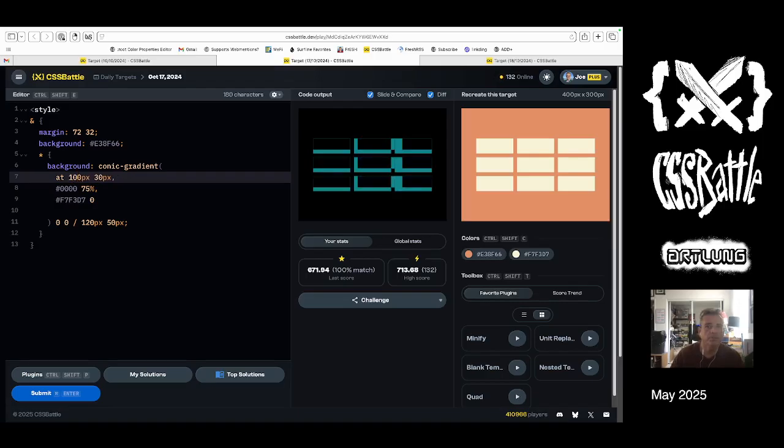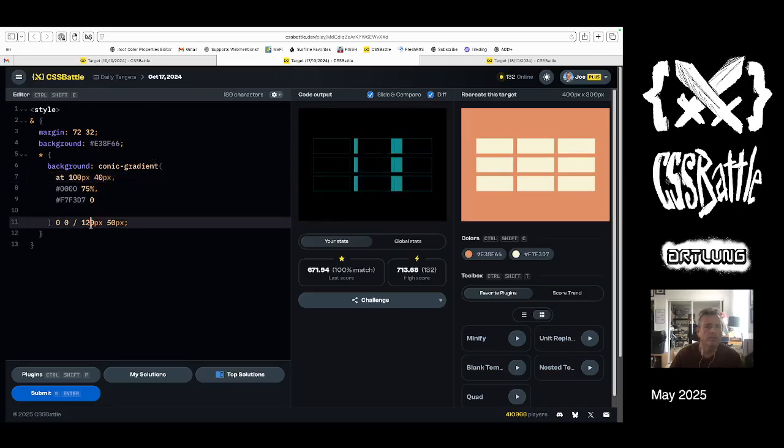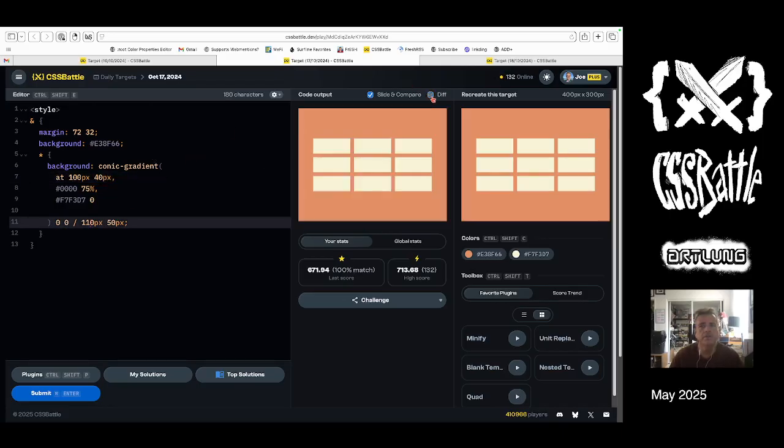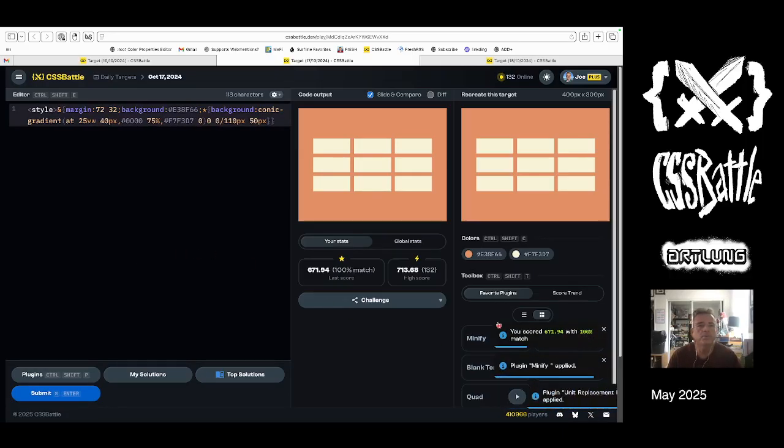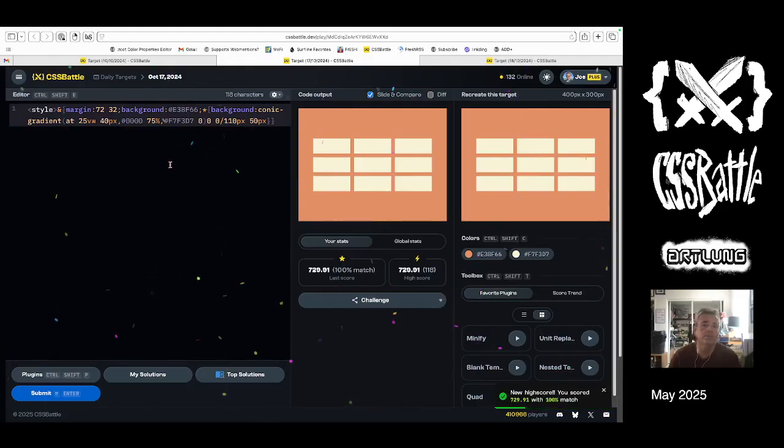100 pixels, and then 40 pixels down, and then the width of that is 110, and that's another way to do that. Kerplunk. Fun one. I think that's 100%. We minify and unit replace, and that's also a solution to this particular kind of code. And then again, you could use, rather than the HTML and the body element, a paragraph element, and that's a better score as well, right? So this efficient repeating background conic gradient is a nice solution to something like that.